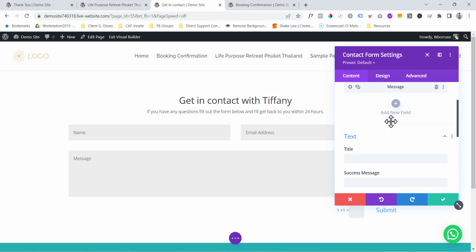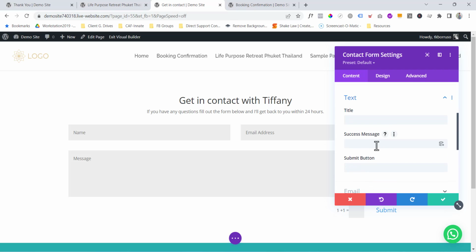So you have your fields. You can ignore the success message, because that basically is for when people fill out the form and you see the success message right on the same page right there and then. The problem of doing that, and the reason why we've created a thank you page, is when it comes to measuring how many people have filled out the form, it's much, much easier to measure it if it gets redirected to a thank you page, because Google Analytics can then see how many people have seen the thank you page, and we can deduct then how many people have actually filled out the form.